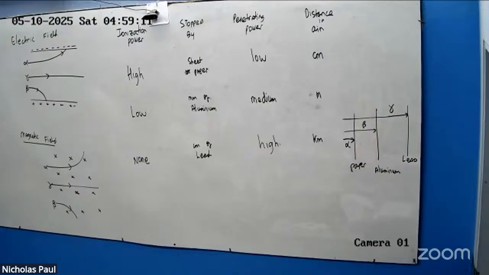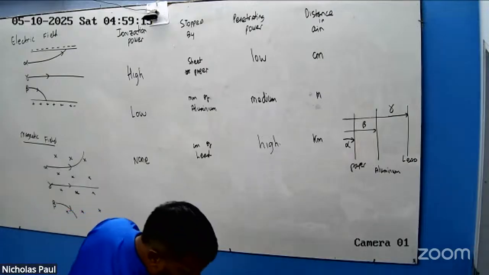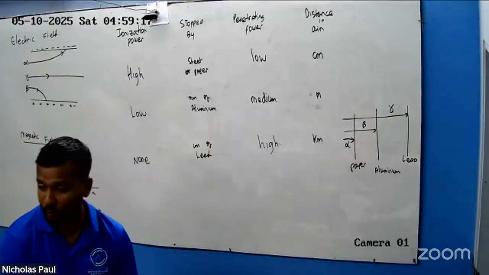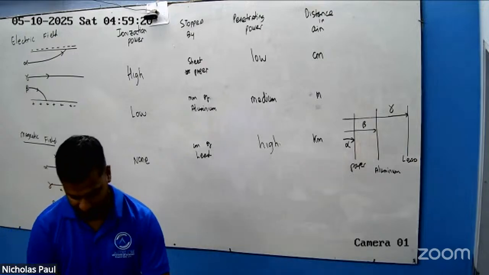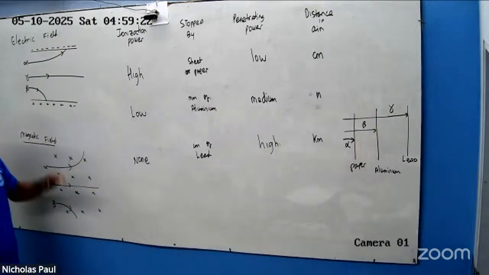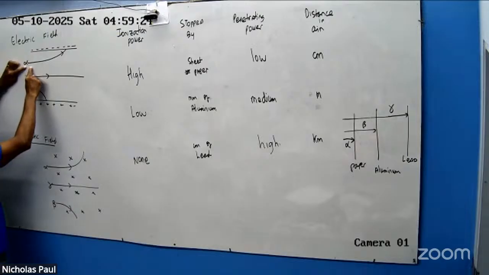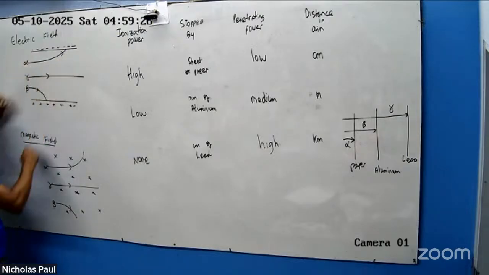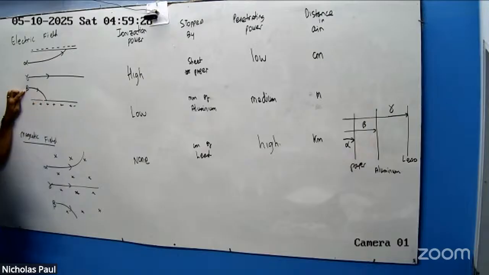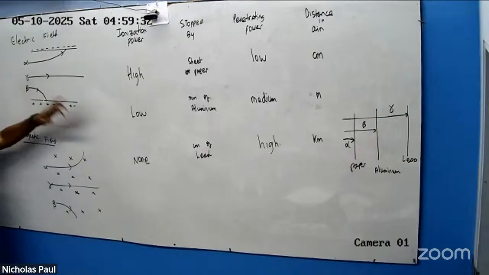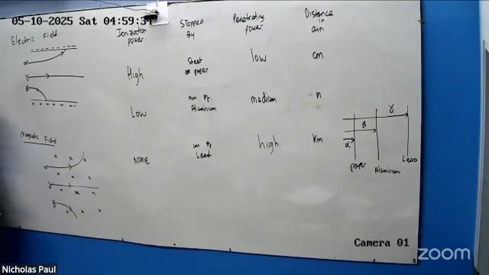Yeah, so she said the alpha particles are heavier, which is true. The alpha particles are heavier, so they will travel a further distance. That's okay? Because it's heavier, it will take longer for the field to pull it in. Beta is light, so the field pulls it in really fast. That's okay? So next day, I'll add this to Kahoot, and we will continue from there.